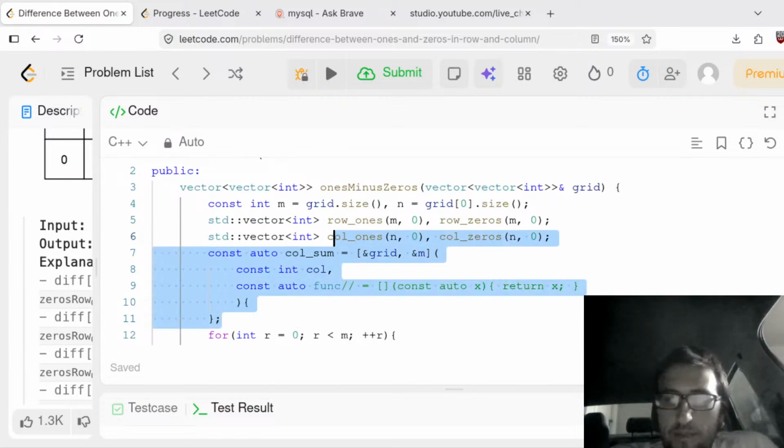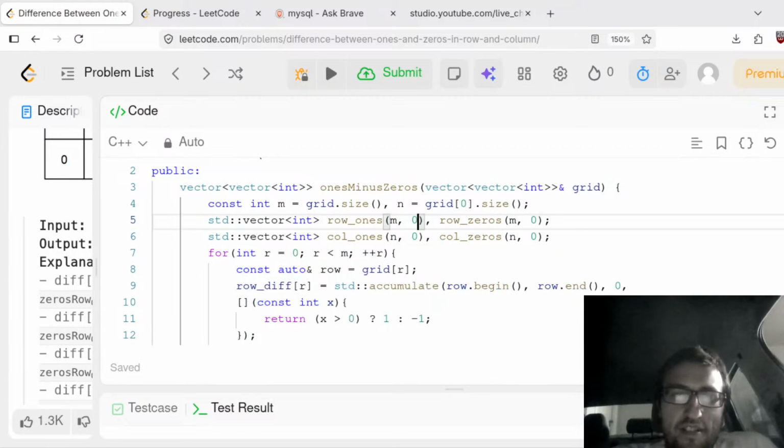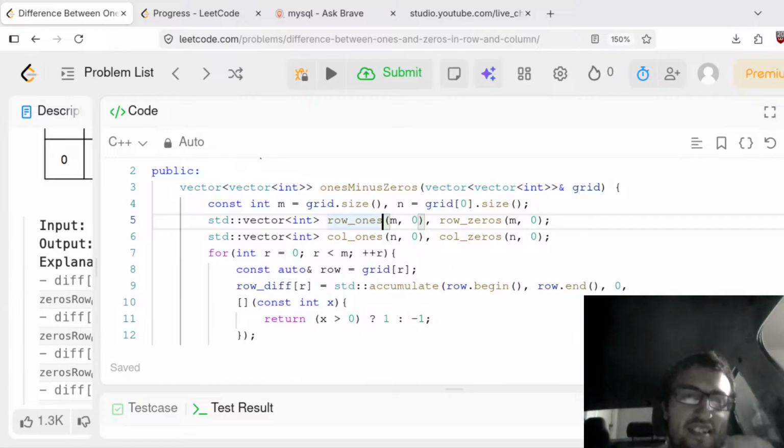This is taking me a lot longer than it should, by the way. The row diff also shouldn't be the number of rows, it should be the number of columns. The size of the row is n. That was a mistake on my part too.